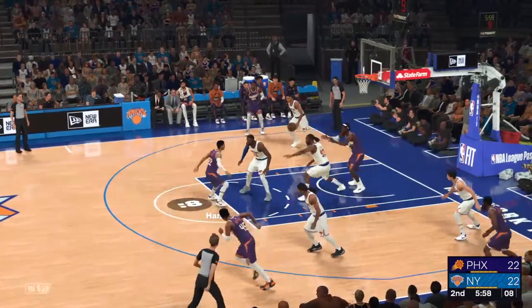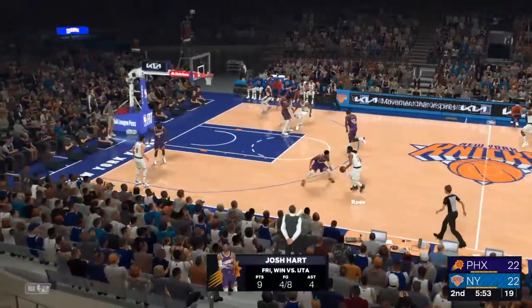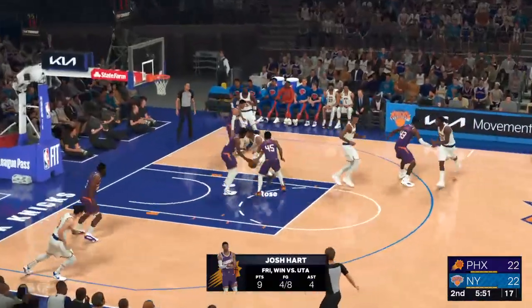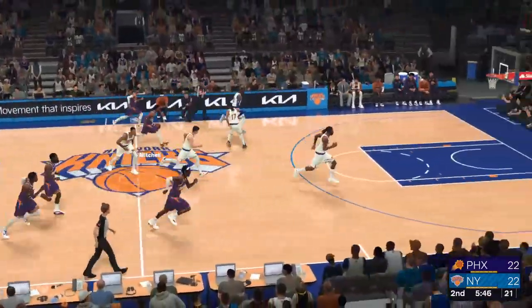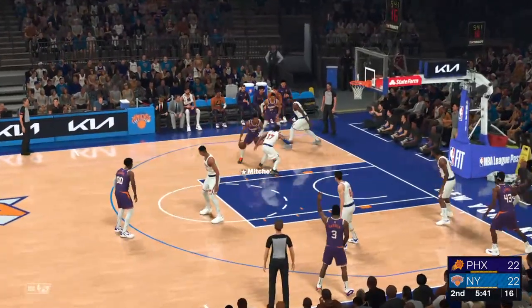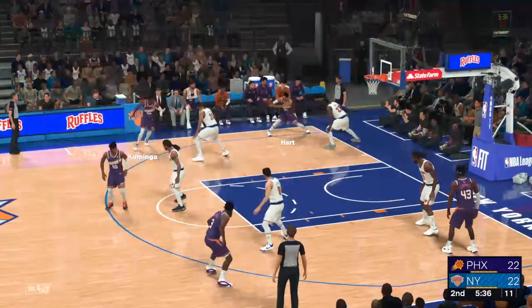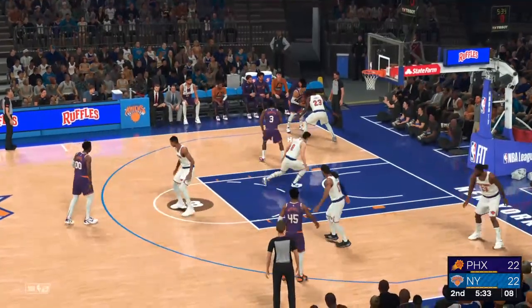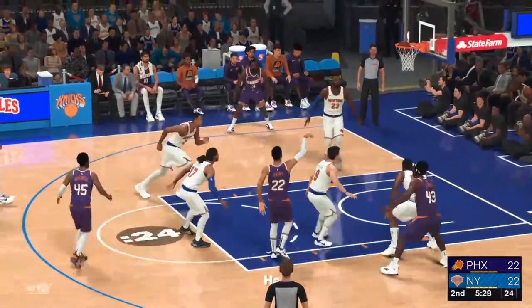9-point game his last outing. Jordan with the steal. Rose against Mitchell, and it's sent back by Mitchell. How about the defense from Donovan Mitchell? This has not been a strong suit, but send it back, DM. Passes it to Kuminga. It's Hart on the wing. Covered by LeBron. Over Allen.